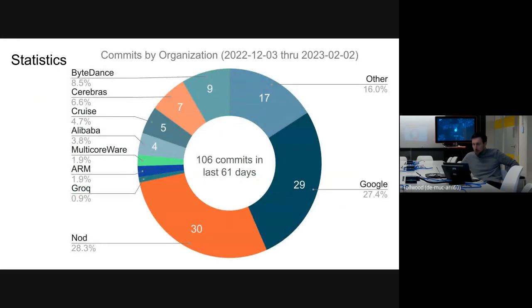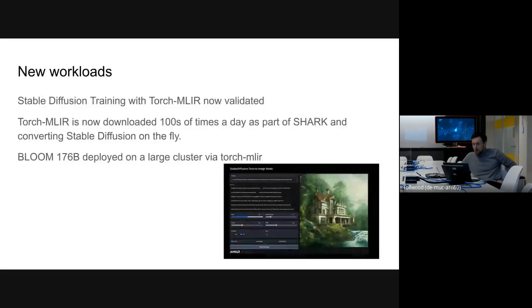Cool, yeah, so in the last 2 months, we're covering 2 months here, we've had 100 commits by a bunch of different stakeholders. So that's awesome to keep seeing that diversity. And I see some new names here, so this is exciting. And cool, let's jump right into the updates. Anush, do you want to talk about the new workloads?